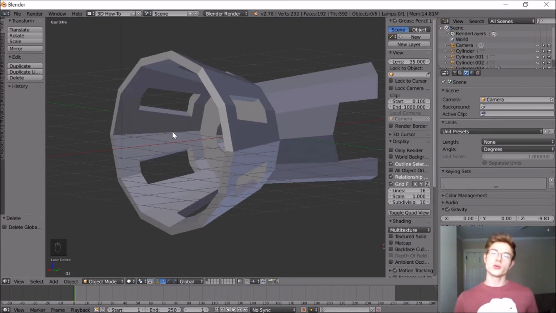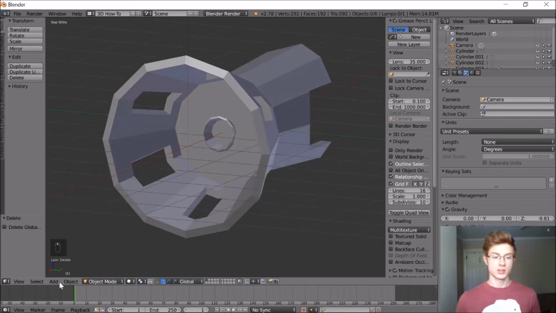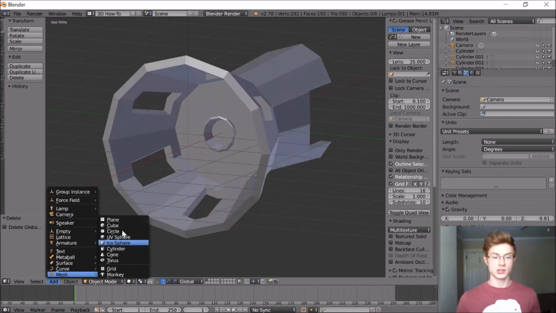So the next thing that we're going to do is add some kind of teeth claw type things that will spin on the inside of the dish. That's just to kind of make it look like it's mining equipment and maybe that it's crushing and condensing the material as it's going into the gun. So this is going to be really simple. I'm just going to add a cube. So let's go to add mesh and cube.